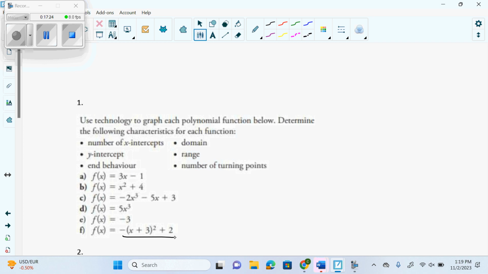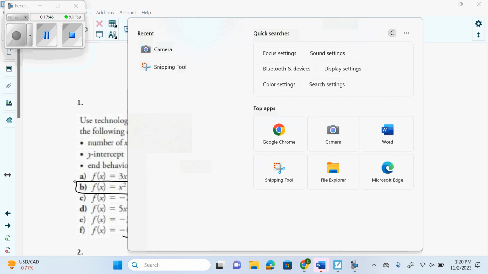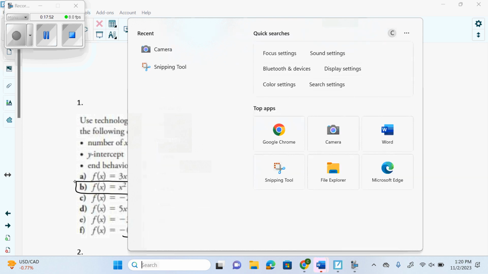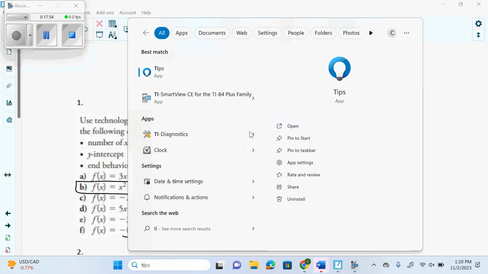But also we do have to use technology to get the range if it is a quadratic, correct? Yeah. So you have to use technology to get the range because you're going to have to get the maximum or the minimum. I'm going to remind you how to do that. So please type this one into your calculator. Type in x squared plus 4 into your calculator, into your y equals.